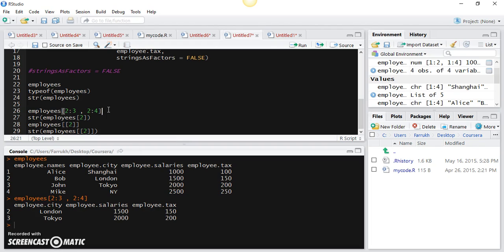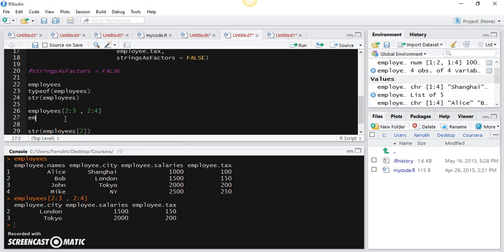Okay, so we can also use conditional expressions, logical expressions, if we want to extract a specific set of rows. So we can use these ranges to extract rows, but we can also use some logical expressions.